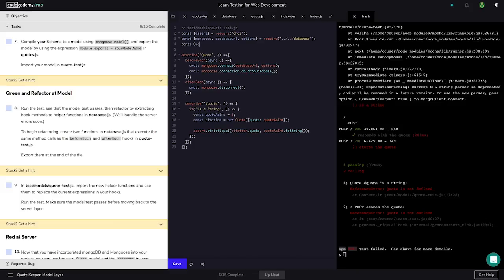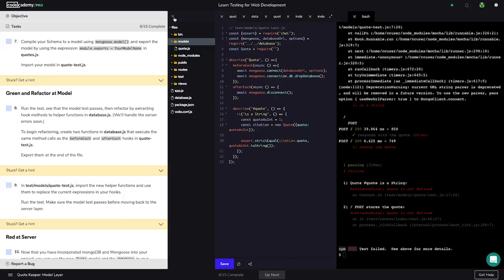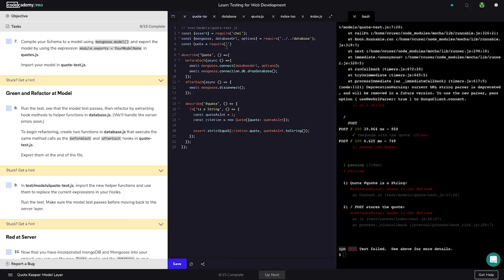Go ahead and type post quote require, and we have to navigate all the way into our quote folder here. So if we are in here, we have to go up one folder into test, once more into our root directory, then into our models folder, and then we can get access to our Quote model. So we have to navigate up twice, down into our models folder, and then into quote. Okay, let's go ahead and save that.